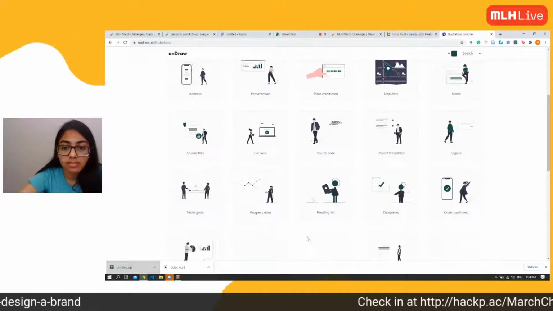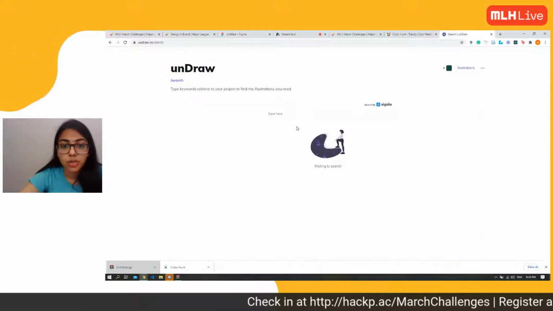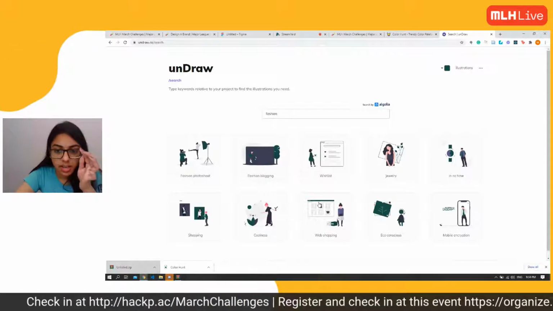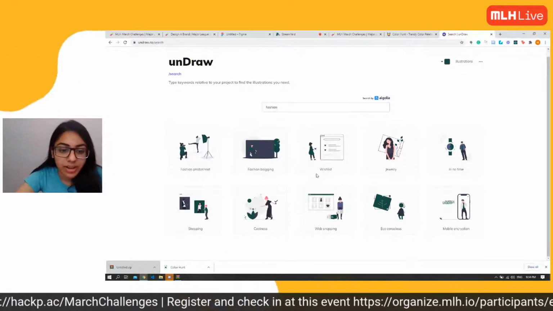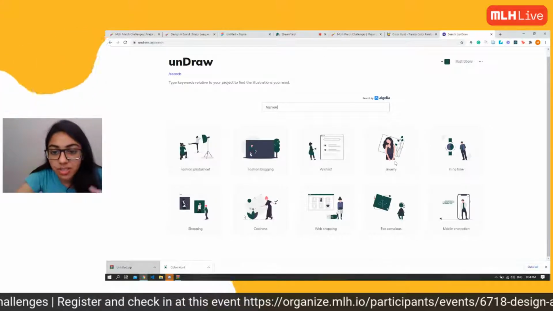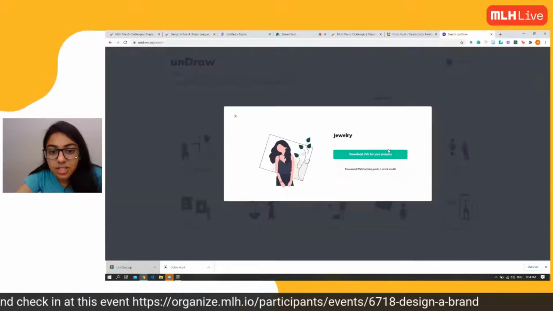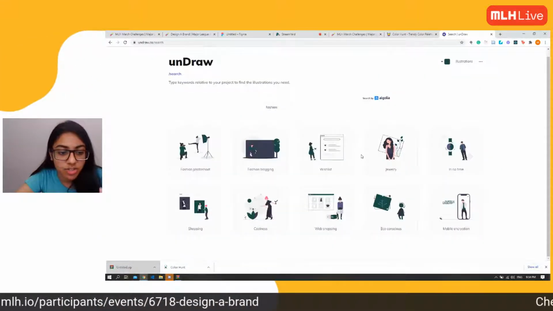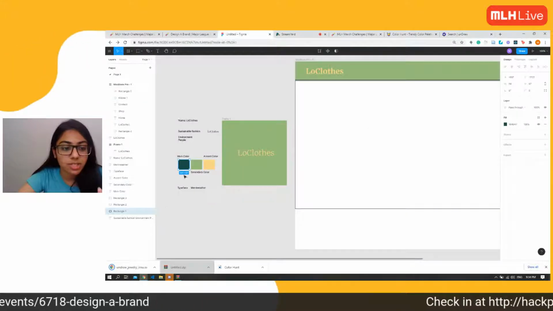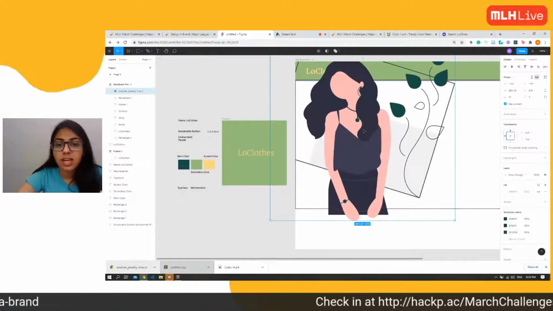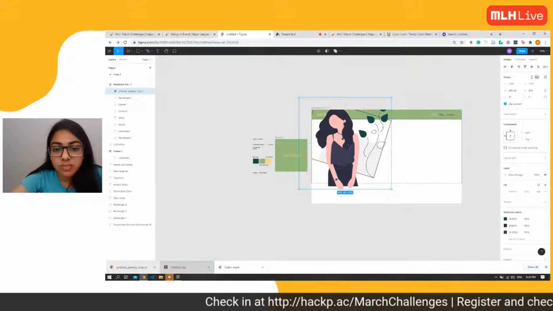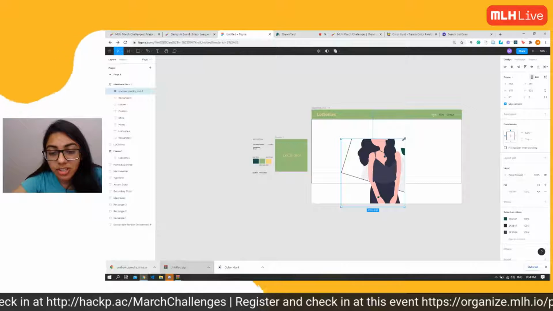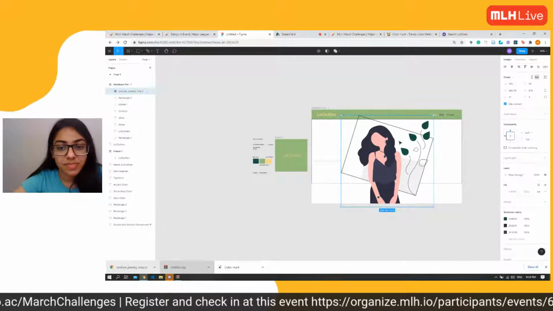And there we go. We have a lot of designs and we can search for what we're looking for. So I can just search for fashion and create my illustration using some of these designs. I kind of like this illustration. I can just download the SVG for this. I hope I can import SVGs here. Pretty sure we can. Okay, wonderful. So we have this big illustration and we can go ahead and change the colors of all of this. This is why illustrations are cool.